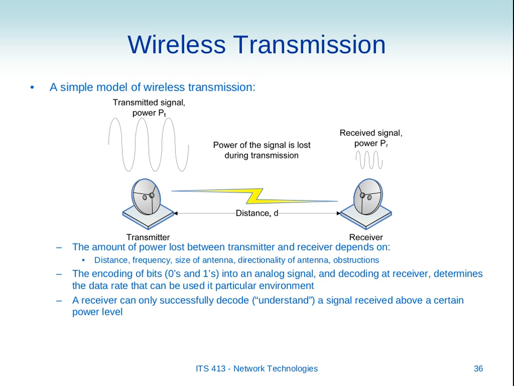How big the antenna is. If you remember, we had an equation last semester for the antenna gain. Basically, the larger the antenna, the larger the gain, and the further we can transmit, or the stronger the power level at the receiver. The directionality of the antenna: an antenna that focuses its signal in one direction will have more power in that direction. An antenna that disperses the signal will be weaker in a particular direction. So point-to-point links can go much further than an omnidirectional antenna, such as what's used in your laptop.